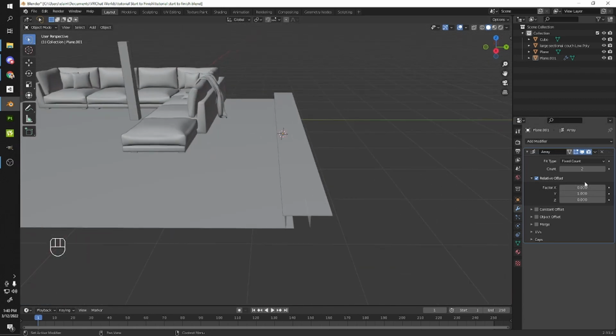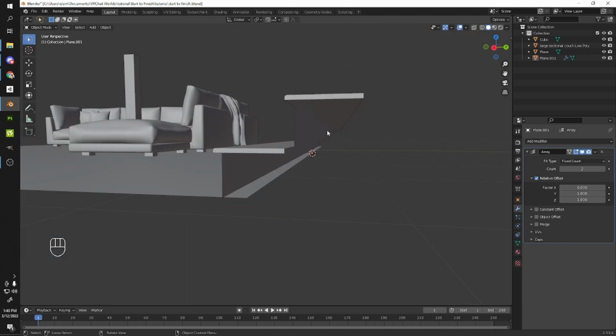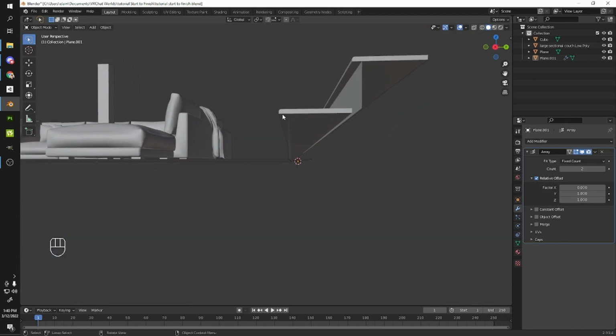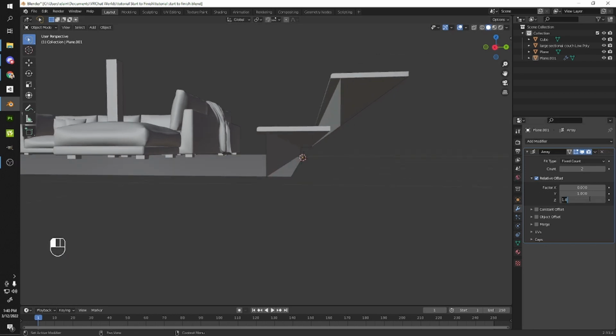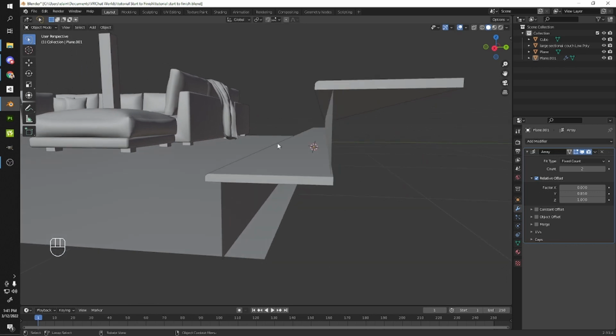So I'm just going to turn that to 0 and add 1 to here. And now I want it to go up as well. You can see we have this space here now, and that's because it's moving it a total of 1 iteration of this length right over. So we need to bring it actually just a little bit further back. So instead of doing an iteration of 1, I'll do like 0.8. Oh, need to do it in the y-axis. So maybe like 0.8. That might be a bit too much. Maybe 0.95, 0.92, 0.9, 0.85. That works.